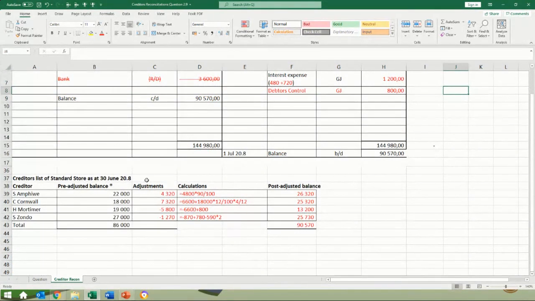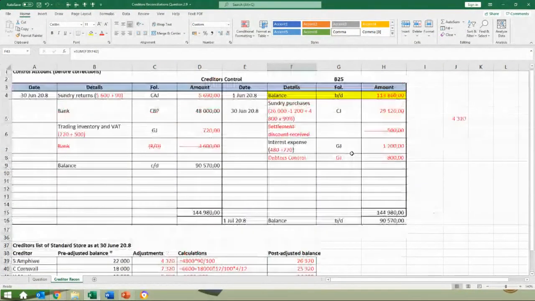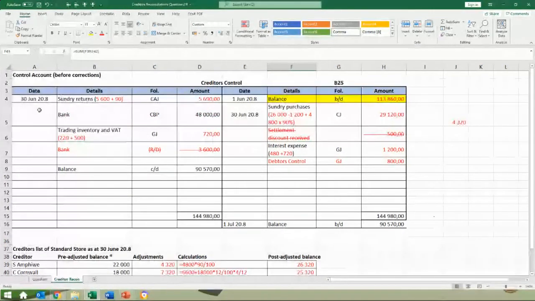So you show your calculations, then you do the adjustment amount, you add it to your pre-adjustment balance to get your post-adjustment balance. This total here is what your balance should be according to your control account. And then you go and adjust the individual transactions based on the additional information. And once you finish that, your last step is to balance that account by adjusting the opening balance to correct the control account. Okay, do you guys have any questions on what we've done in question 2.9?